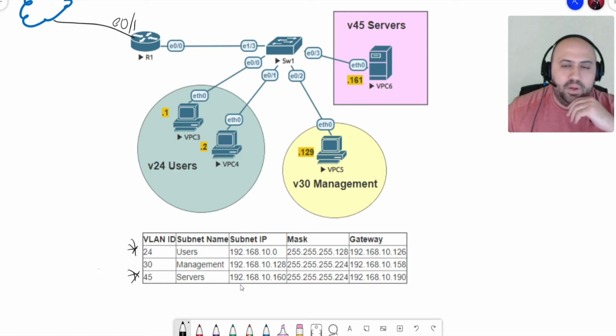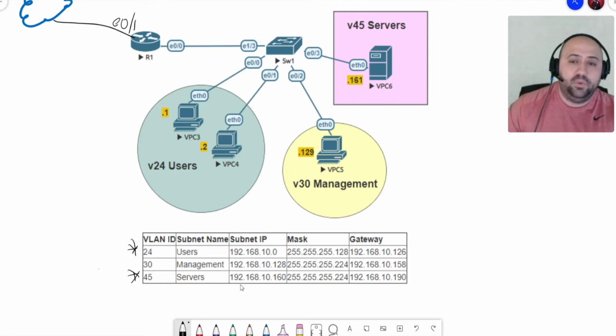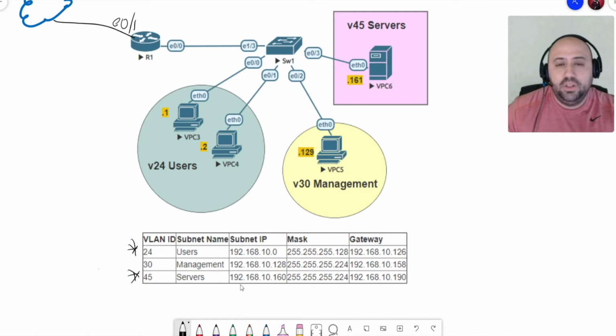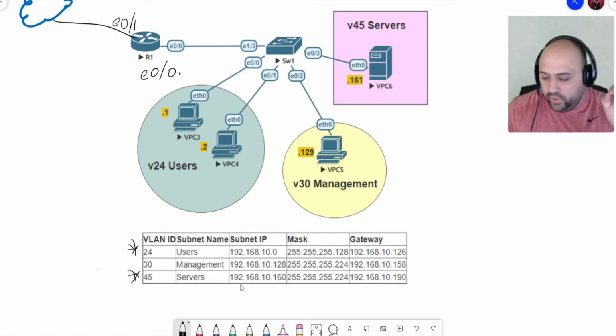I don't want my management devices, which are devices that would be controlling the network, to have access to the internet, right? Because if they have access to the internet, then there might be a way for intruders to get in and do malicious things. So I'm going to keep my out-of-band management VLAN separated. That means that our inside interfaces will be Ethernet 0/0 dot, remember because they're sub-interfaces, 24.